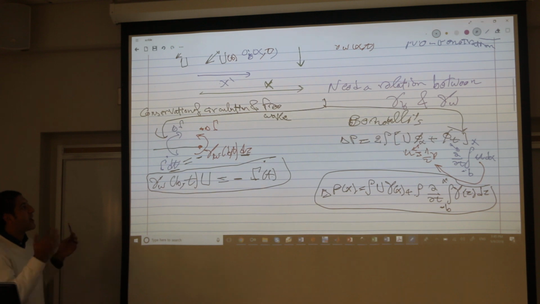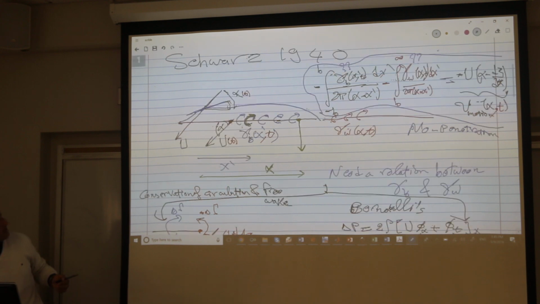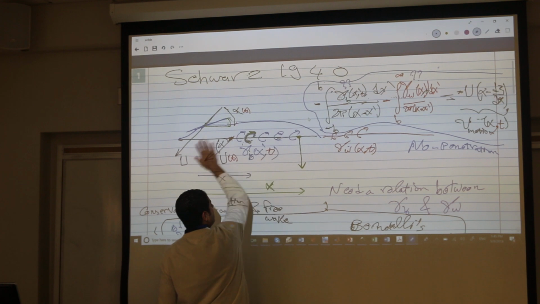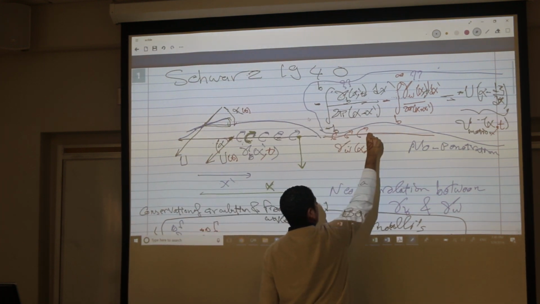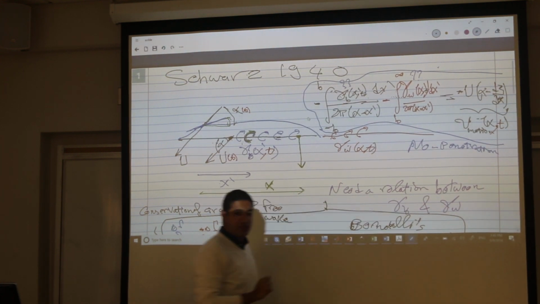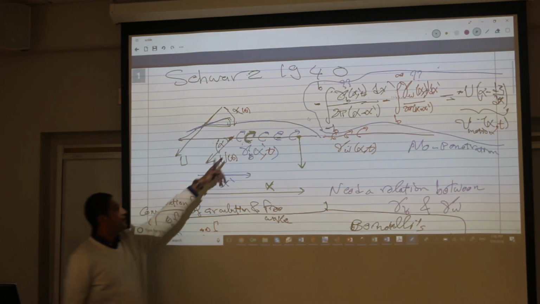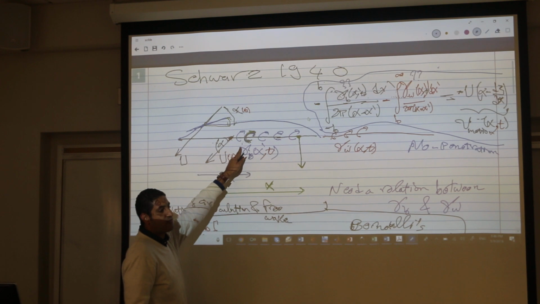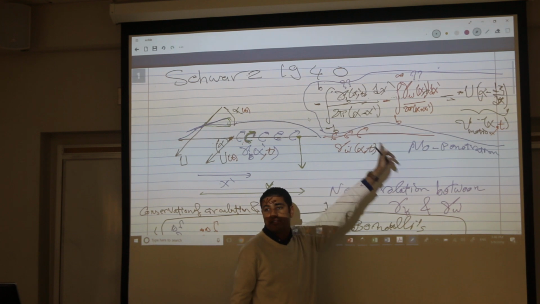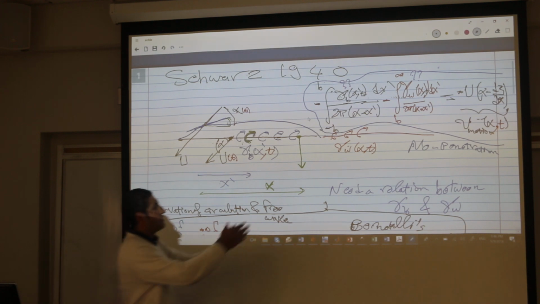So because the wake convects freely, at any point in the wake here, this delta pressure is the difference between the upper and lower surface. Here, if you integrate it, you get the lift force. Over there, how much do you expect delta pressure on this point? What is delta pressure here at any point in the wake? Over here, you have a solid surface that can sustain a force. Over there, there is nothing here. It's the same medium, right? So it cannot sustain a force. It's just the same medium. The pressure has to be continuous in this medium.